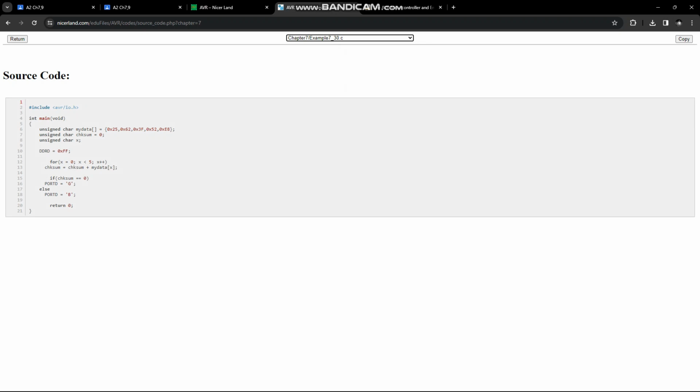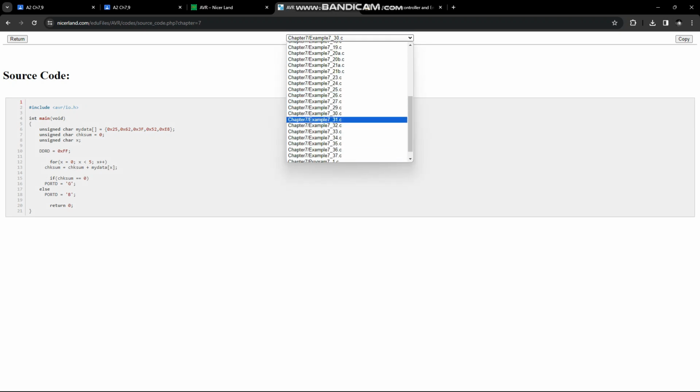My data is the array, and every element of the array will get summed and stored in the chksum. And if chksum is equal to 0, like if the value after the sum is equal to 0, then the port D will show the value of G, or else the port D will show B. So it's a simple code to verify or check if my array is working, and if I send any data or a data list, it will check it out for me.